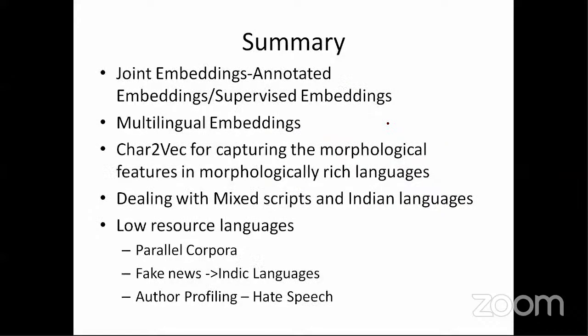Okay, now we are coming to the conclusion. Before going to the demo, I just want to give some idea of research directions. How can you proceed? One part is, as I said, annotated embeddings: how POS tagging influences embedding, how morphology influences embedding, how character embedding influences, or joint embedding. Take CBOW and skip-gram, take CBOW and other embeddings, and then try to develop joint embeddings.